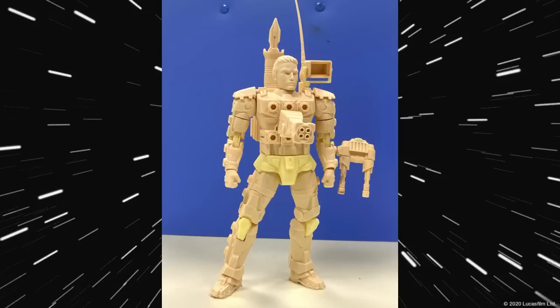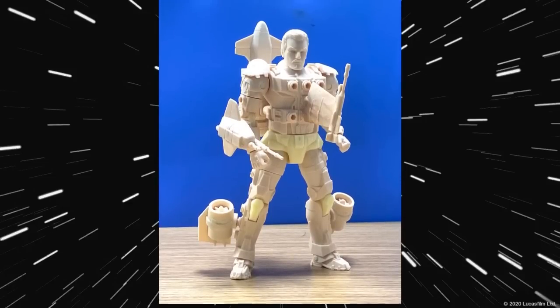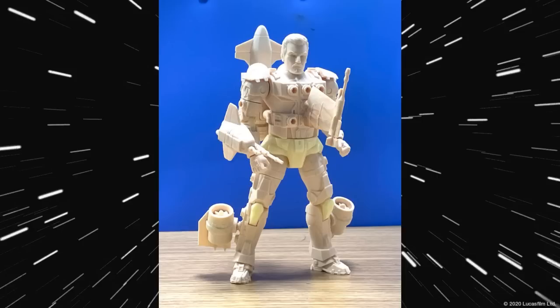But if you want to call him Jake, you can. And there he is. We also have, if you want to call him Max, the Naval Commander right here. And they all look good. I just really do like the way these look. They look different enough that they're not exactly Centurions, but they are reminiscent enough to look like Centurions.